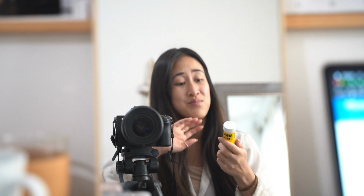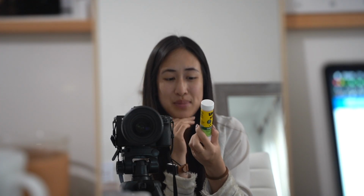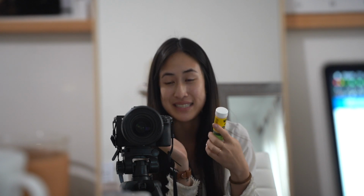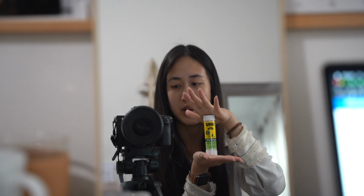But I did find this glue stick from Officeworks also. It's called Renature, and it's apparently made from 58% plant-based raw materials. That's pretty amazing. So that's pretty eco-friendly. Online it says it's made using 70% natural materials. More than half of it is from natural materials, so that's still better than normal glue for me. So I'm going to use that to make the envelopes.